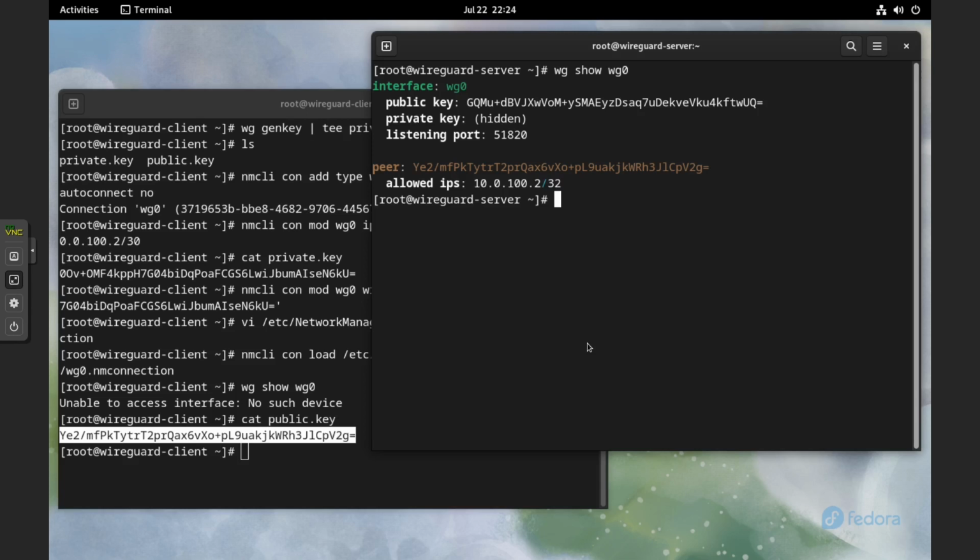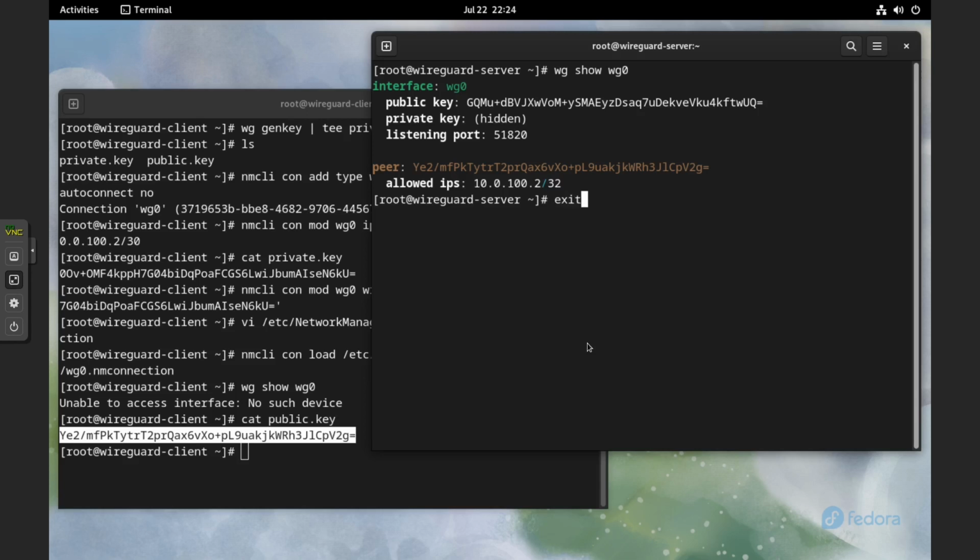And again, the way that allowed IPs works, the traffic that is received by the server, it's going to be checking the source address against allowed IPs. And then the traffic that it will be sending back to the client, it's going to be checking the destination address. Because remember, since we're using the masquerading, that NAT translation is going to make sure that the destination IP address is as we intend it to be.